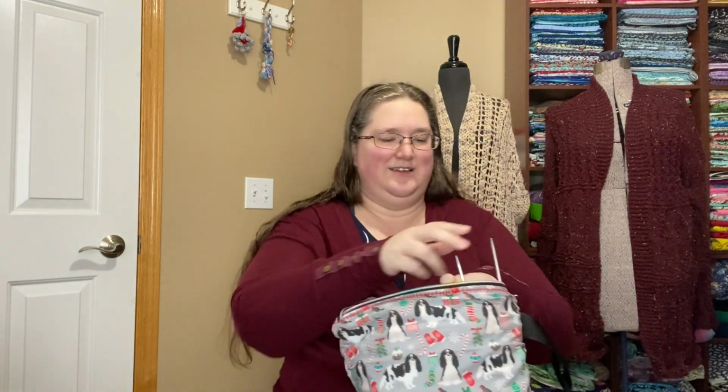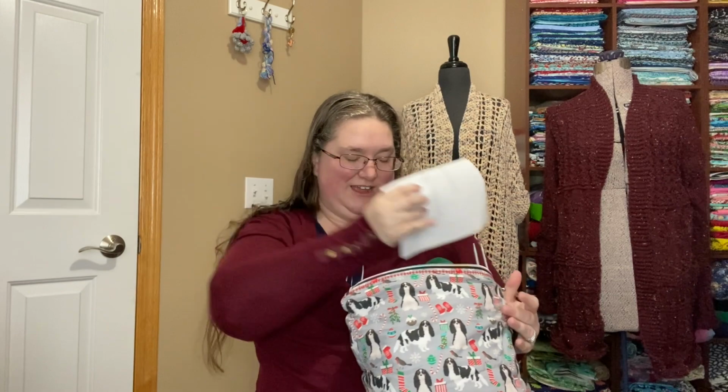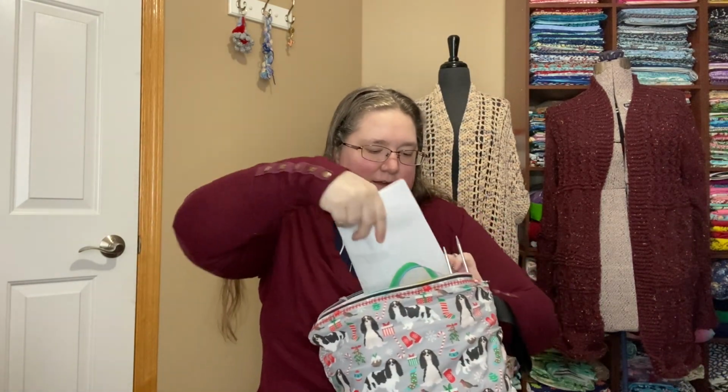So I'm going to shove it back in the bag. The one problem is those needles are just slightly too tall to have the bag zipper up on it, but that's okay. If I didn't have quite so much yarn shoved in it, I think the needles could tilt and it would be just perfectly fine.